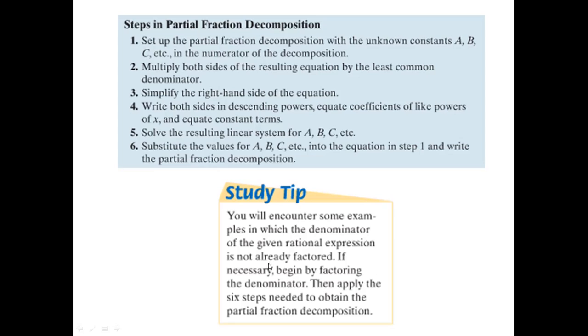Now, study tip. You will encounter some examples in which the denominator of the given rational expression is not already factored. If necessary, always begin by factoring the denominator, then apply the 6 steps that you have here. If the degree of the numerator is higher or equal to the degree of the denominator, don't factor yet. First, perform long division. Okay?